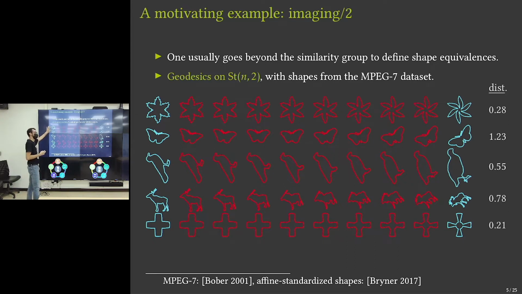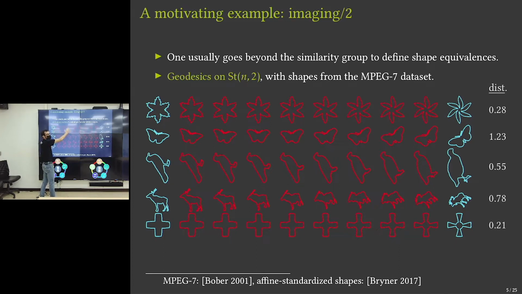Let's just say it's not rigorous, but they look like this, the geodesics on these manifolds. I consider these two shapes, the light blue ones, as endpoints, and then I constructed the geodesic connecting these two endpoints. Then I decided, this is just my choice, to consider 8 points on this geodesic, equally spaced. So each point is represented by a shape. This is, let's say, the shortest path.